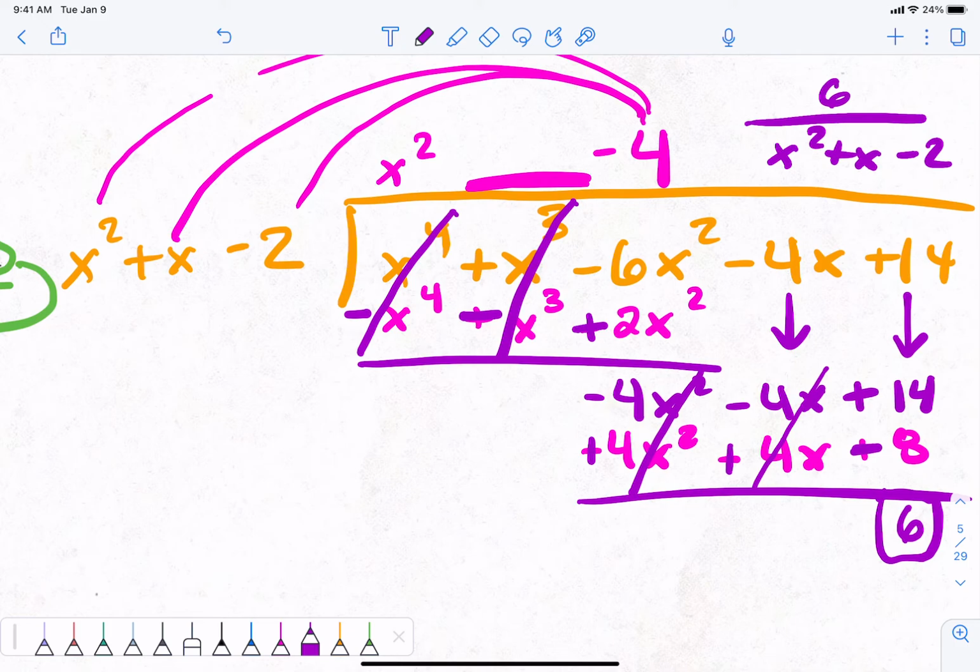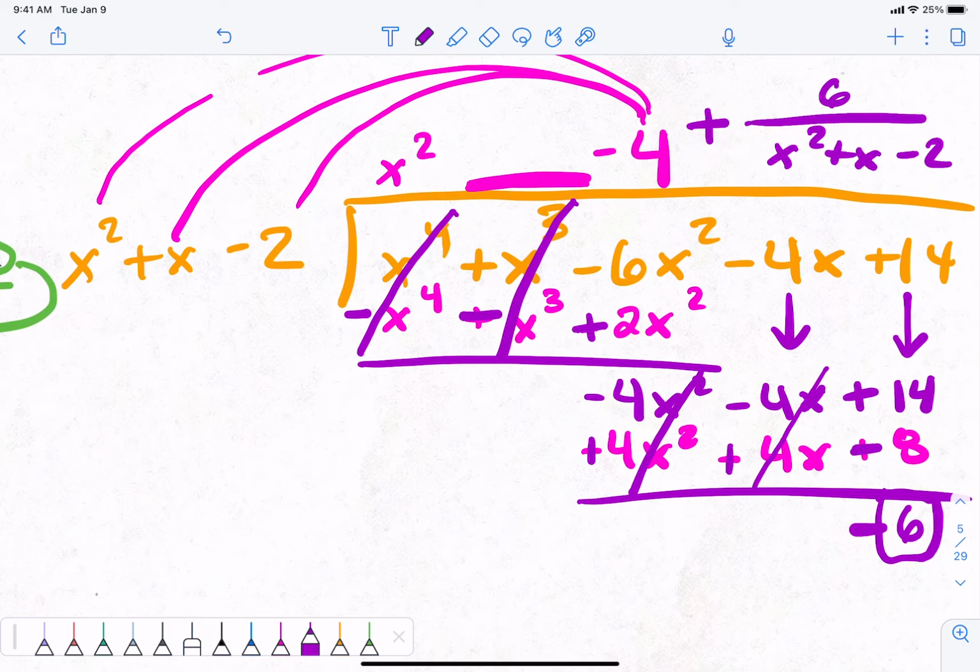But here's my pet peeve again. You need to put a plus sign in here because it was a positive 6, right? That's kind of weird because we have pluses and minuses going on all over the place. But there's a plus sign before the remainder. Now, what happens if this was a negative 6 as my remainder? Then you would put minus right there instead in that spot. Does that make sense? So there's how that kind of works out.